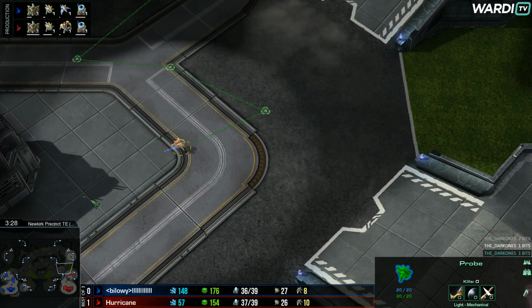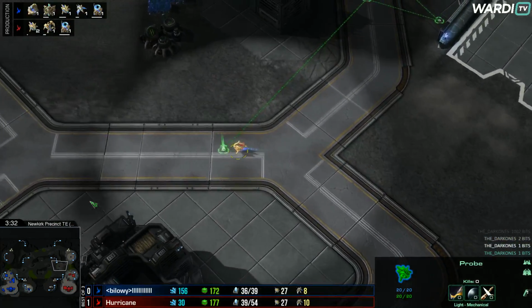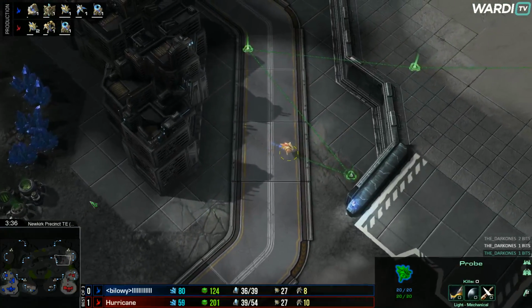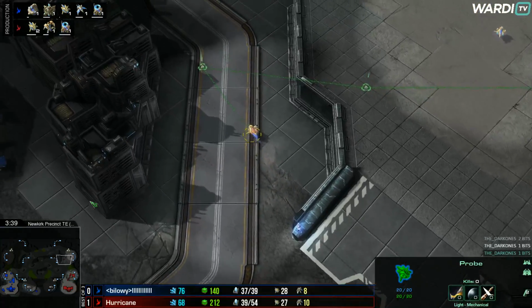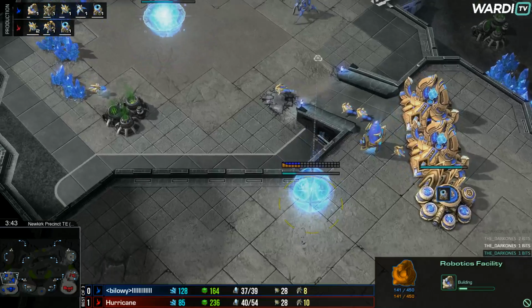And I wouldn't be surprised at all if this went into something like a couple of Immortals, Twilight Council and a Robo Bay, and just start heading towards that Blink Stalker Disruptor playstyle nice and early on without any real surprises, any real questions, just nice early standard stuff from both sides.